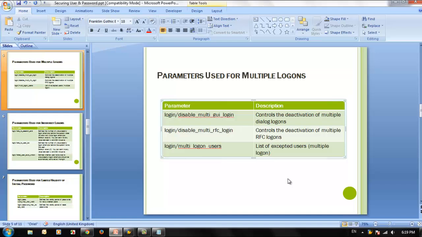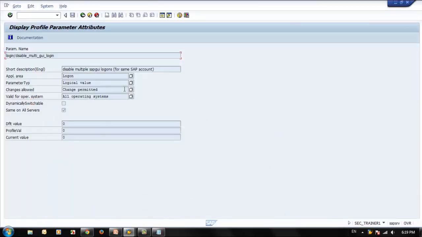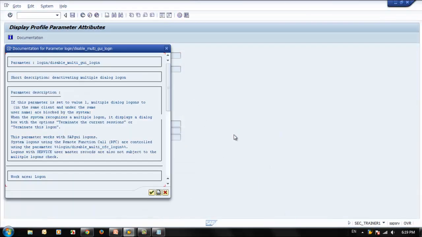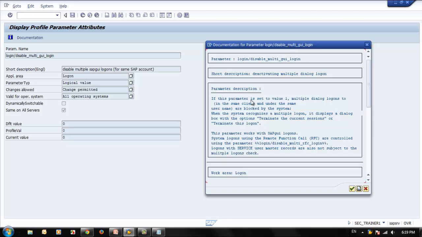This also is login. Okay, if this parameter is set to value 1, then multiple dialog logons are blocked by the system. At the moment it is 0. So at the moment in our system multiple logon is possible.